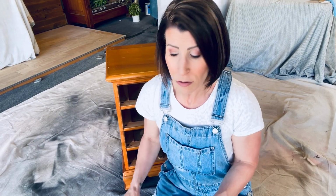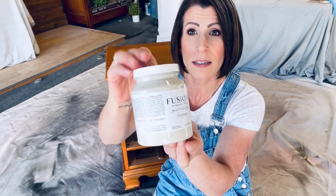The paint we're going to use today is Fusion, and this is the color Chateau. I'm actually going to do this to match another piece that I already have in my inventory, so I'm going to keep it the same. And it's a really great project piece to show you guys because it's also going to be staining the top. So I'm going to go through several different processes that you may be interested in learning. Now for your first project, you may not want to tackle sanding and staining and doing all the things, but at least you'll have this video to reference if you do in the future.